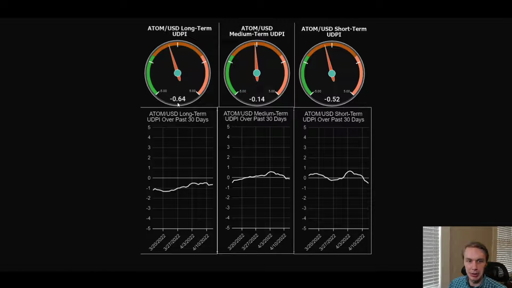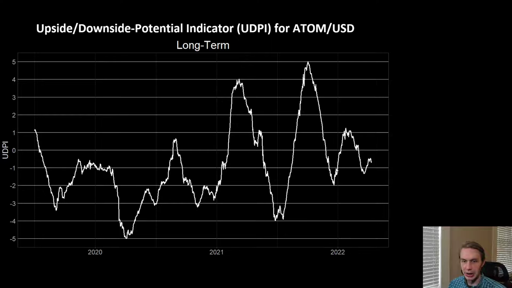So to look at the specific level, it's at -0.64 right now. So in the long term, that just basically means that on that longer term time frame, it thinks that there's more upside potential that's realistic than downside, although not to an extreme amount. This is relatively neutral, suggesting a relatively equal footing here. But essentially what this means is that if the market turns bullish, I would think this upside potential could come into play. But if the market turns especially bearish, we have room to fall. And especially if, unlike in these past moves, investors aren't willing to step in early, we could start to realize some of this downside potential.